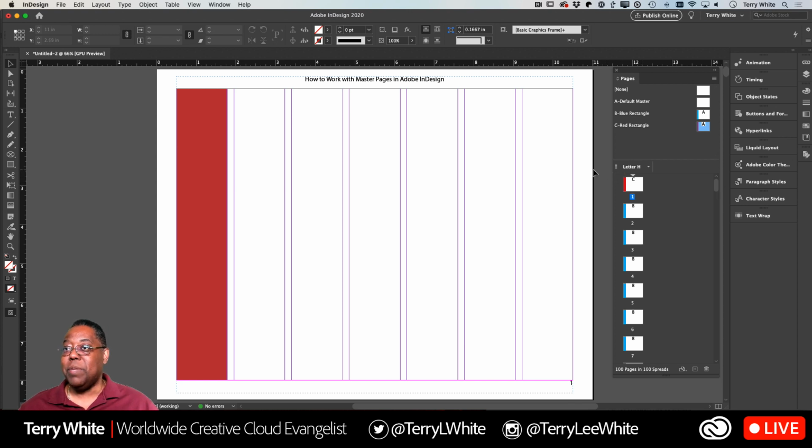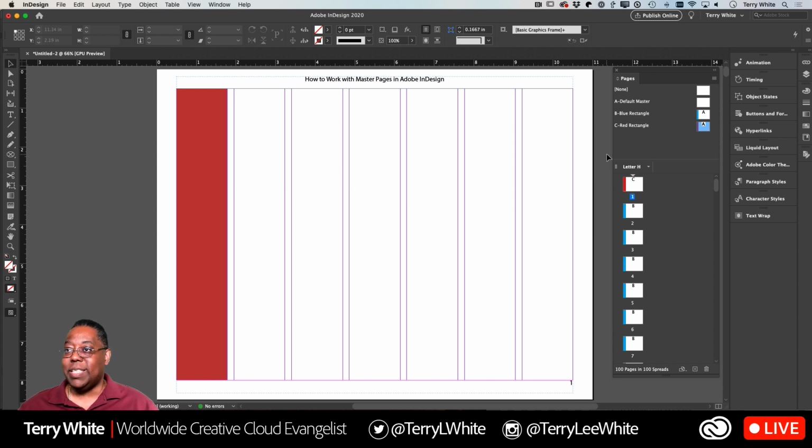Okay, when exporting a PDF for print, can you export the master pages? Master pages don't export separately. They're not a separate part of the document. So in other words, if I export this as a PDF, I'm going to get pages 1 through 100 or whatever I specify. I'm not going to get pages 1 through 100 and 3 master pages. Master pages only exist in InDesign. They're not pages that will print or export or come out of InDesign any other kind of way. If you wanted them, you'd have to make document pages. There's no way that they export or print out.